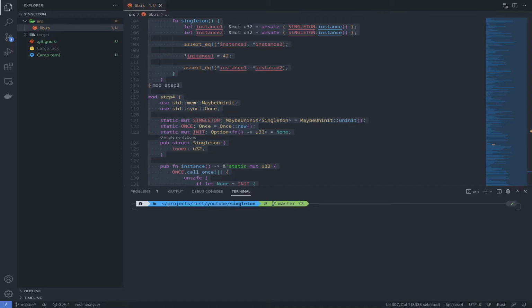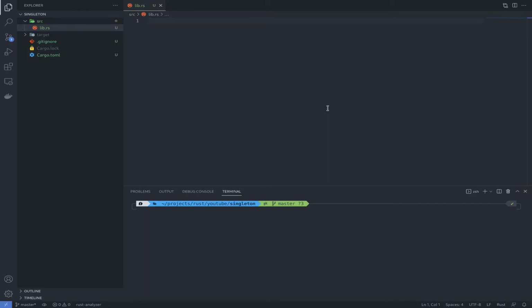We're going to start from the very basic, simple implementation in Rust, and we're just going to expand it and make it thread safe and generic down the road. So if you're ready, let's start. The very first thing, I'm going to put this in a different module just to separate it.